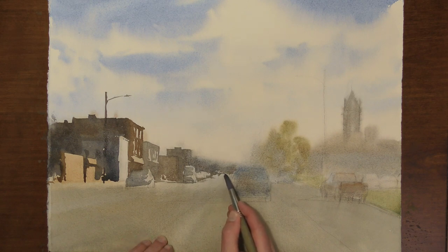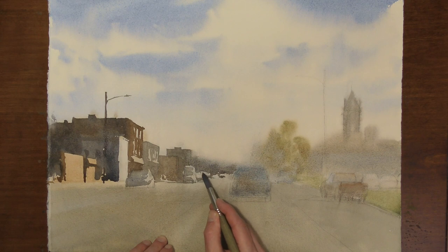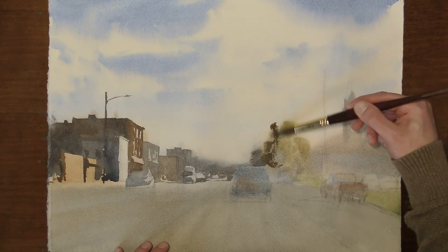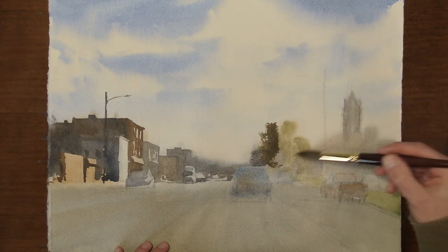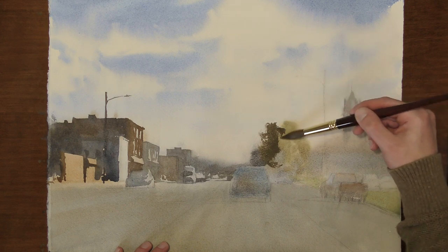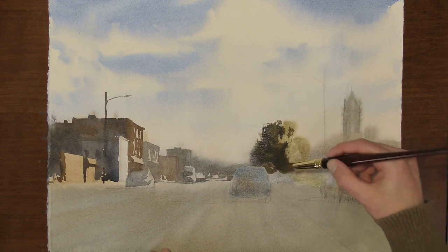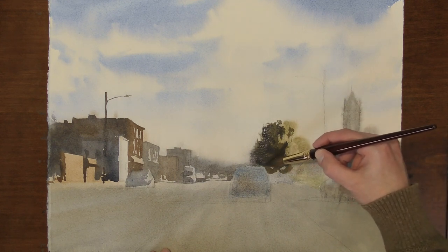I'm cutting around some small little highlights in the background, and you can see at this point I'm using a small synthetic brush to get some smaller marks. So I have that softness in the background that I was wanting, and now as I get closer into the middle area of the painting, I'm adding more texture into this tree here. And you can see I went fairly dark in this tree, and that's because I want those dark shapes to have soft edges. So I wanted them to merge into the middle values here.